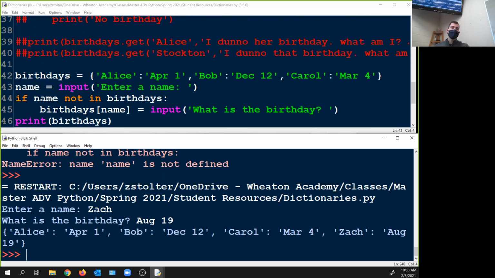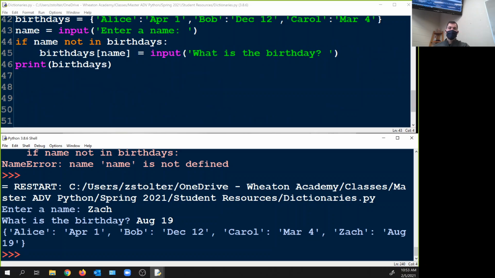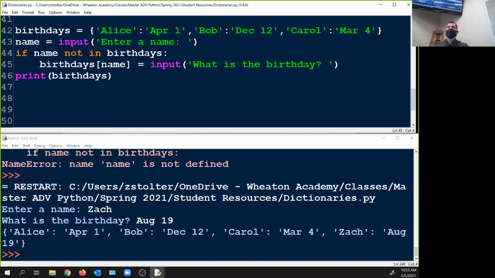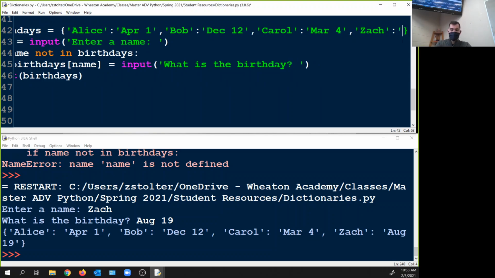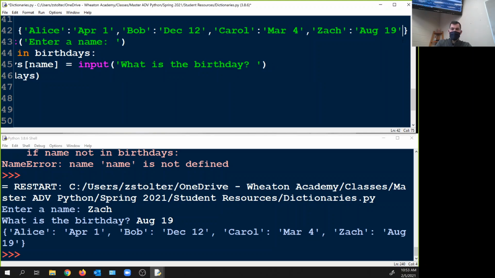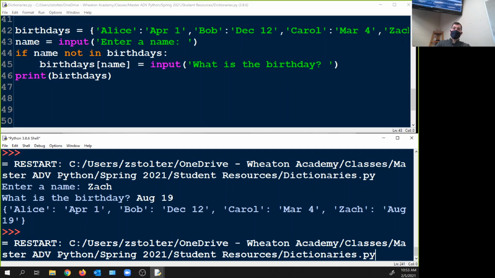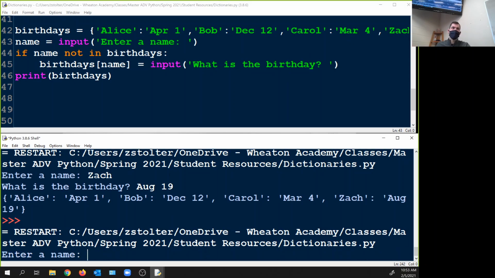But I'd rather not have to write this every single time. What if Zach is in there? What if I have Zach, colon, and my birthday is in there, but there's another Zach, because is there more than one Zach in the world?